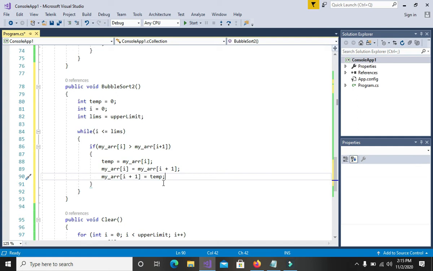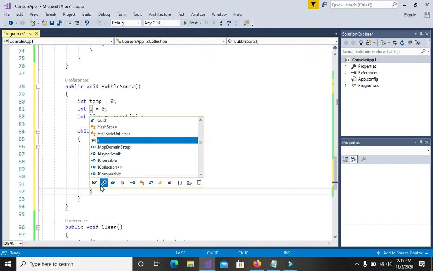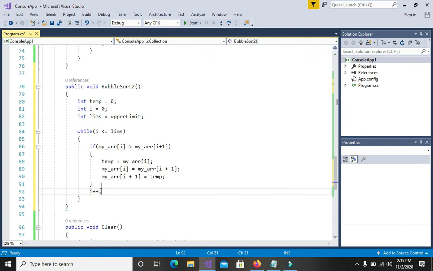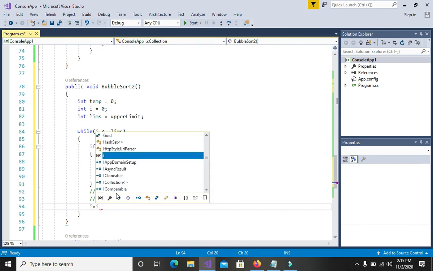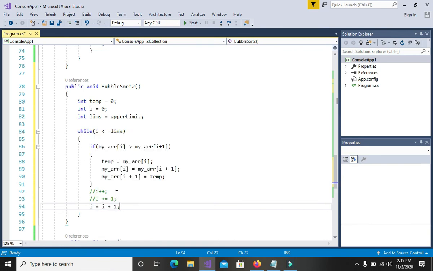Okay, so we're not done yet because our i must have a way of incrementing itself. That is why at the bottom of our if, we will state that i must be incremented by 1. You can write i++, or you can write i += 1, or you can use i = i + 1.